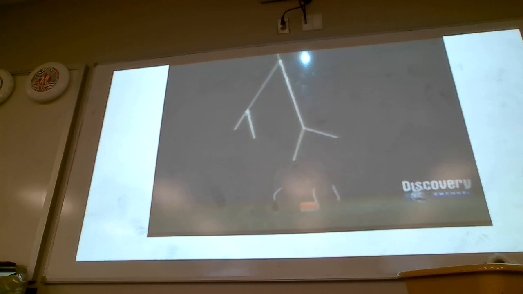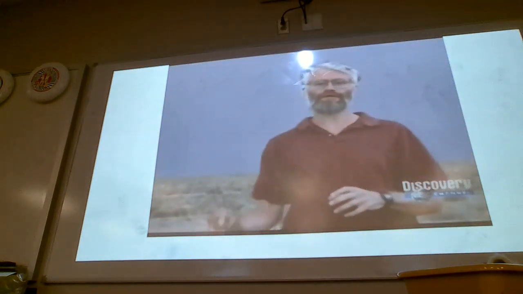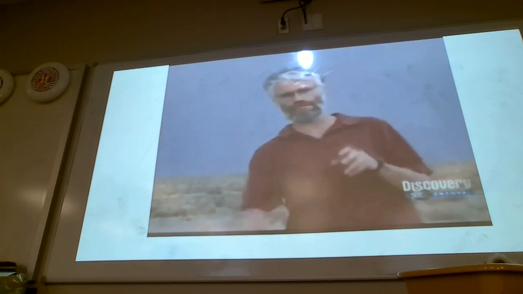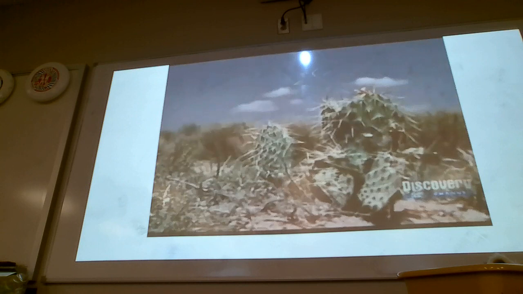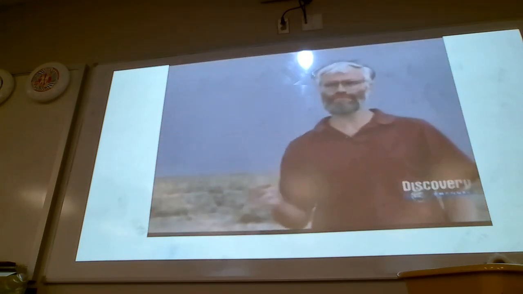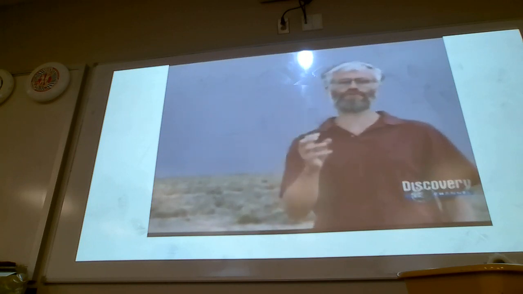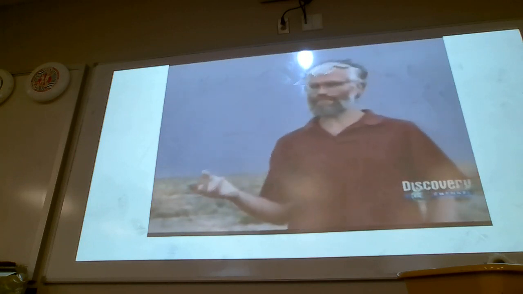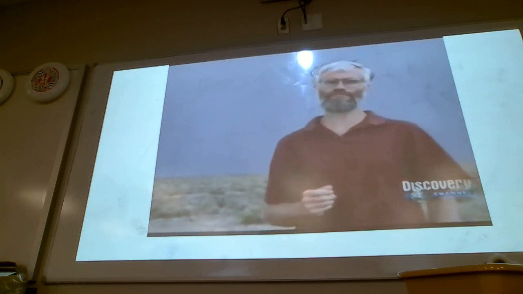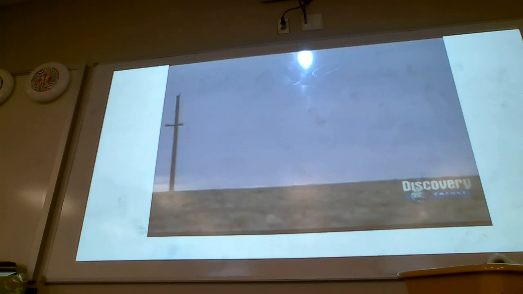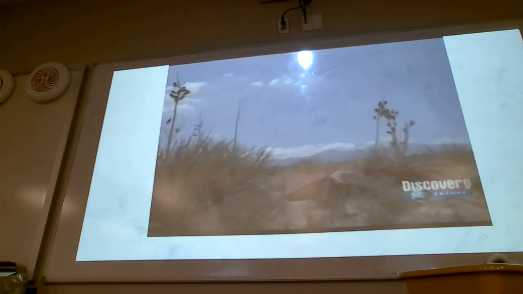When that step leader is within 10 or 100 meters of the ground, the ground is now aware of there being a big surplus of negative electricity which has come down on a conductor. Certain objects on the Earth respond by launching little streamers up toward the step leader, weakly luminous plasma filaments which are trying to connect with what's coming down. If you happen to be standing there, maybe a streamer is going to leave your head and head toward that step leader. A telephone pole might launch a positive streamer. A blade of grass might launch a positive streamer up toward the step leader.